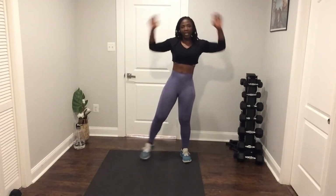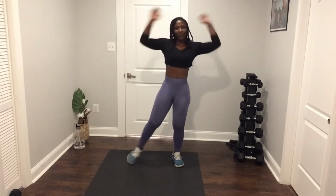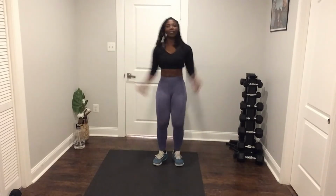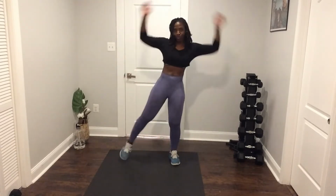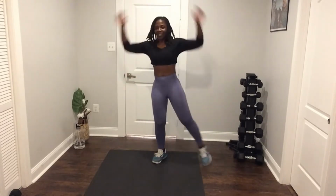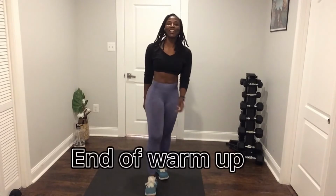You know what? Side to side steps. If you want to do jumping jacks, that's fine. But I'm trying to cut out any jumping. All right, I know we're still warming up, but let's get the blood flowing before we get into this workout today. All right, just right here. Step it out. Keep working. 3, 2, 1. That's it. We're done with the warm up.